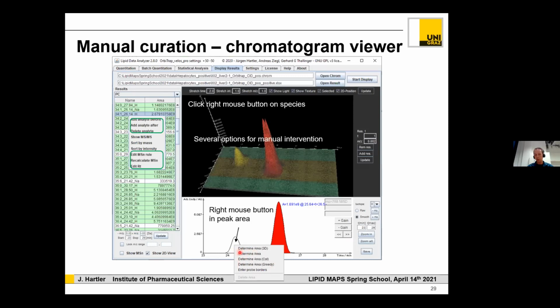The typical one is the 3D algorithm, but the LDA has as well some 2D algorithms. In this example, this peak here is the second isotopic peak of the 34:2 species, and with the 3D algorithm it won't work. But if you still want to quantify it, then you have to use one of the 2D algorithms.